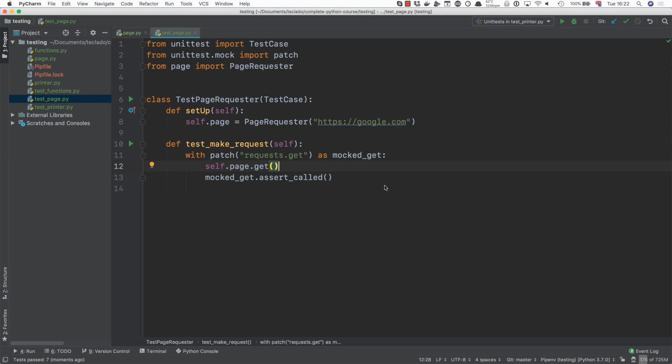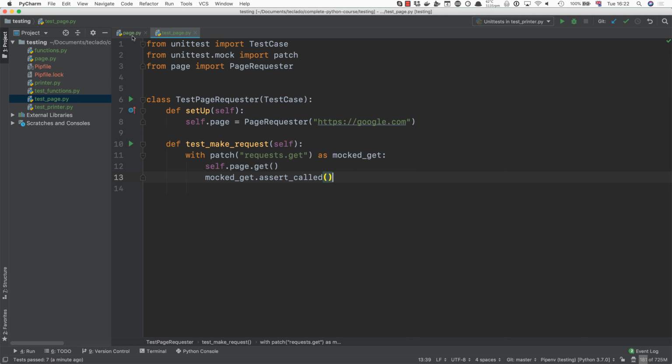That means that there is a separation between the requests module code that we are not testing and our code that we are testing. And on the line between those two is this mock. By checking that we are calling the requests module, that is everything we need to check, because the requests module is tested separately and we don't have to test it ourselves.